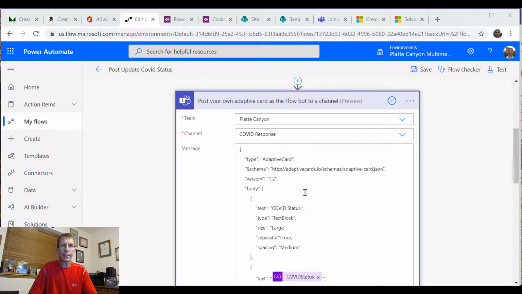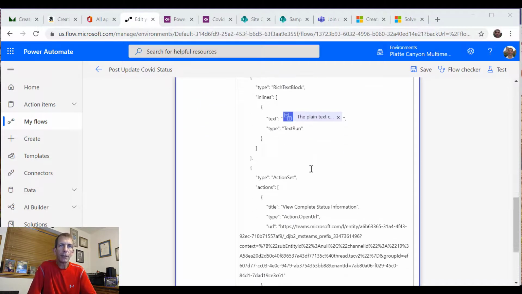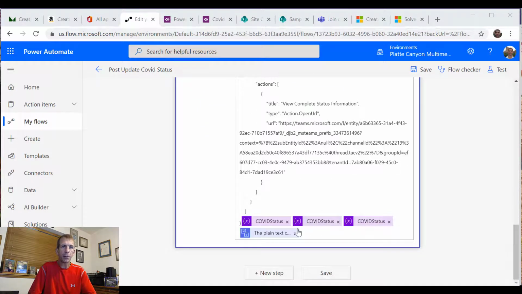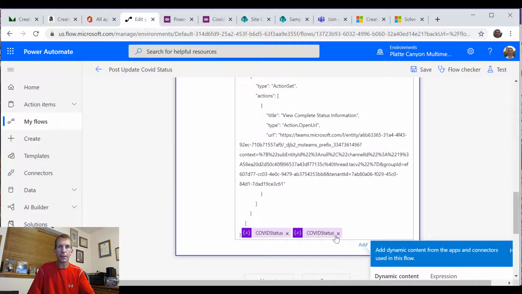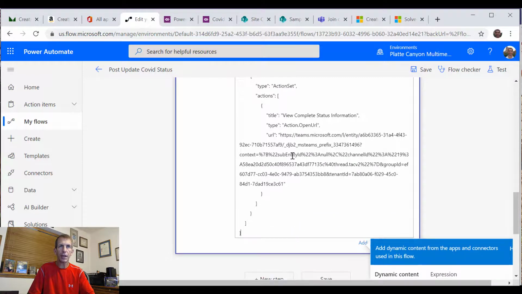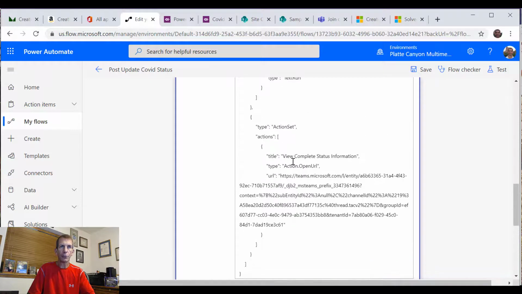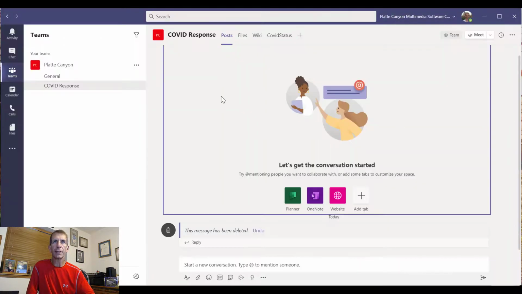All right, well, let's try again. When I looked at the message and went to the bottom, we had a bunch of stuff that somehow got at the bottom of this, and I think that may be part of it. So let's get rid of these things. The other thing I noticed is when I copied this in, the idea is I'm trying to go over to the channel from the post. So let's go ahead and fix that while we're here.